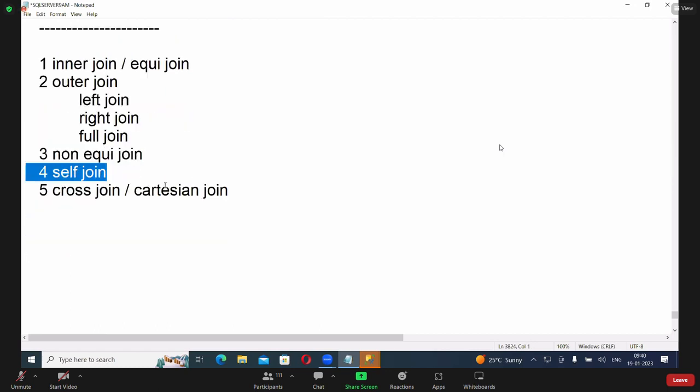But all are joins only. All are used to get the data from two or more tables. But in different scenarios and different conditions, we use different joins. So when we use inner join, when we use outer, when we use self, that you must know.